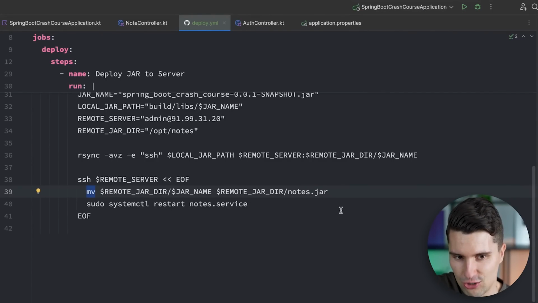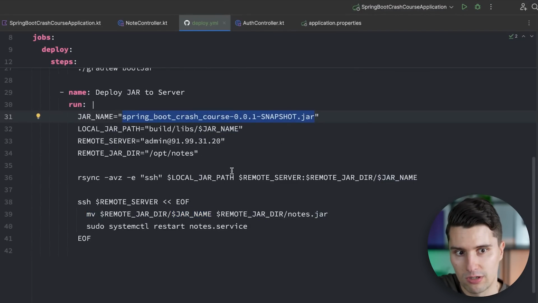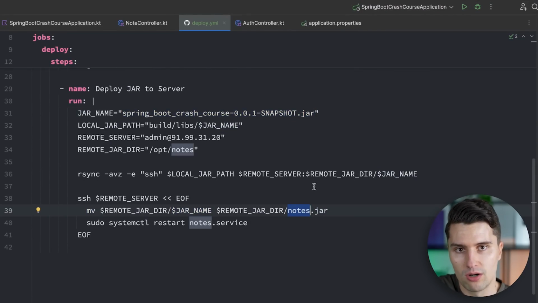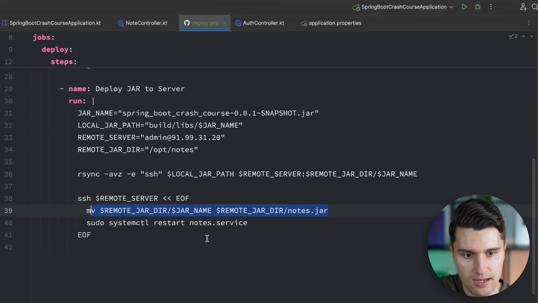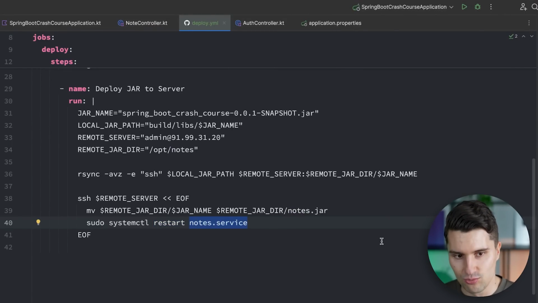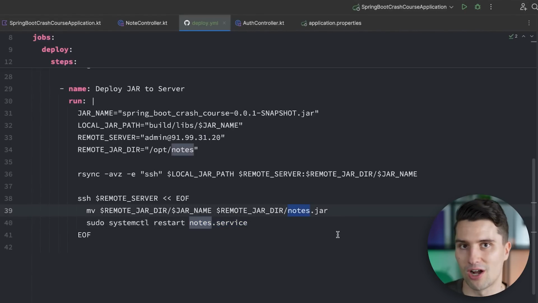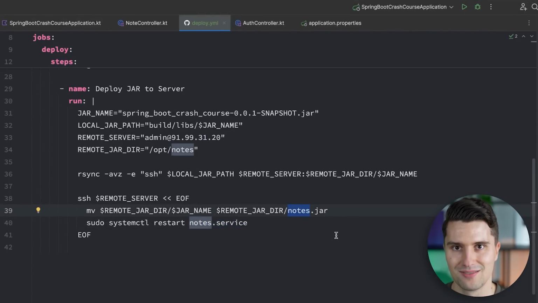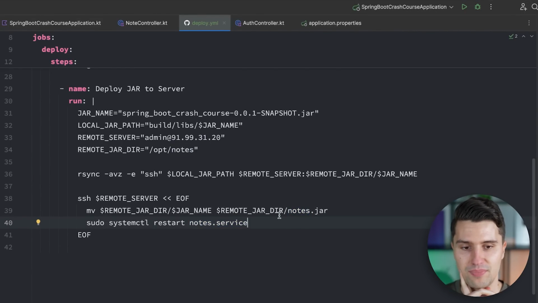And to really just use this to rename the jar file here with this long name that was generated from Gradle to the short notes jar, just like we called this in our systemd service configuration on the Linux side on our own Hetzner instance. So this renames this. And then lastly, we call sudo systemctl restart. So we restart our systemd service, and that will now reference the new notes jar file we've just pushed to the backend. Now, in order to make this work, there are a few last little adjustments to be made.